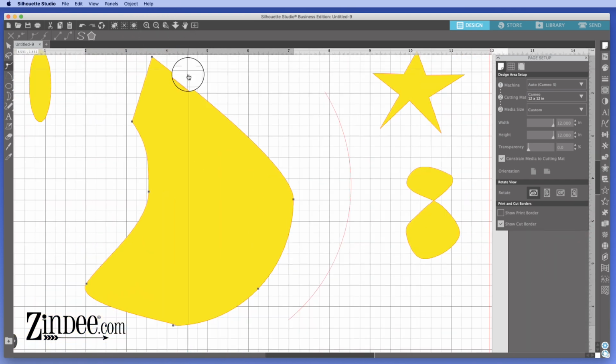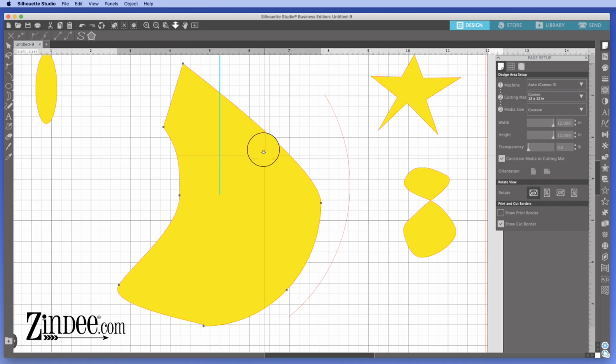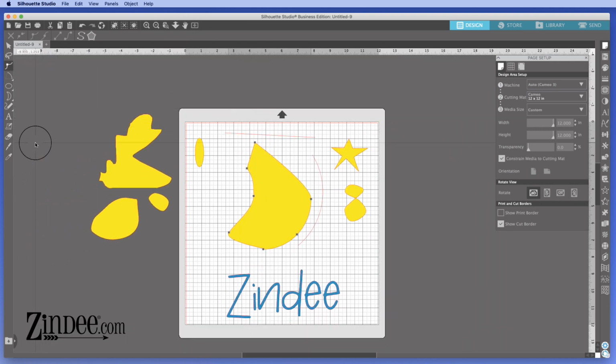And again, this is just a quick rundown of these. I'm going to do a further video explaining exactly how to design. We'll design something so you can fully grasp the concept. But I just want to give you a rundown of what these do. So if you find yourself in a bind and you just need to do something simple, these items will definitely help you. So that's just the basic rundown of editing points.